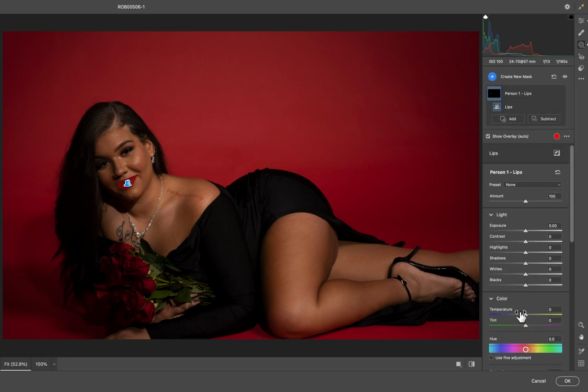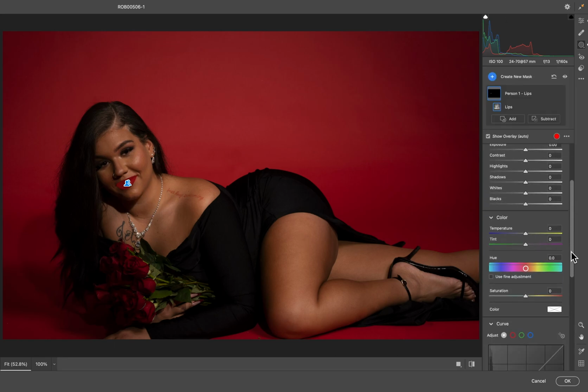We're gonna create... I'm going to increase the saturation on this because I don't... if I go down, it'll make them like that. So what I want to do is kind of pop out that vibrance. That kind of gives me that look that I want. It's not doing a whole lot.